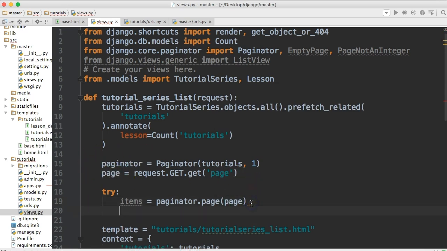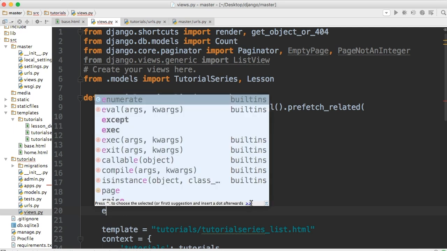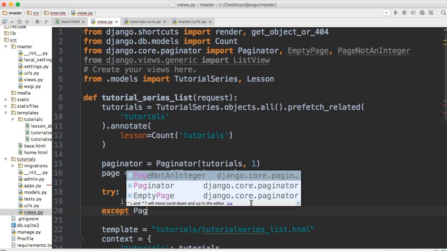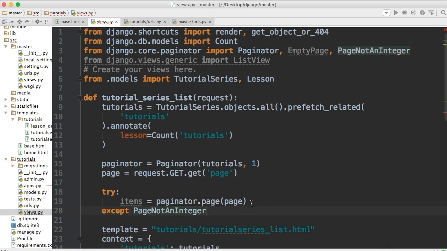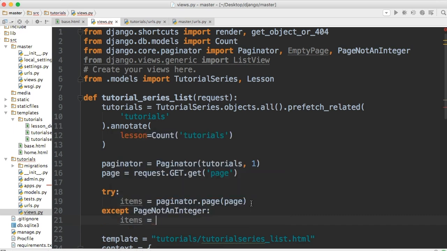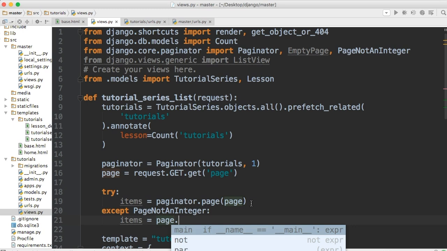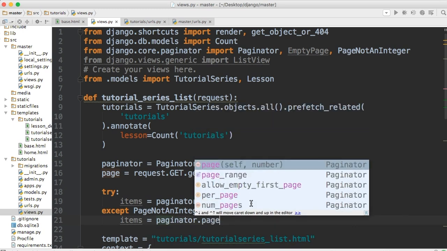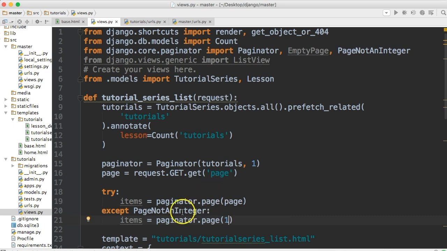Then except PageNotAnInteger, so we'll handle the page if it's not an integer, and we're just going to say items is equal to paginator.page(1). So if we have a page that's not an integer, display the first page. Basically that's what we're doing there.